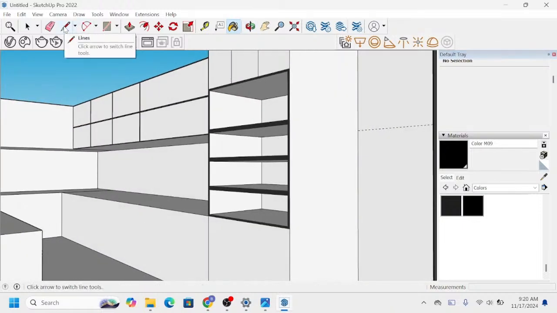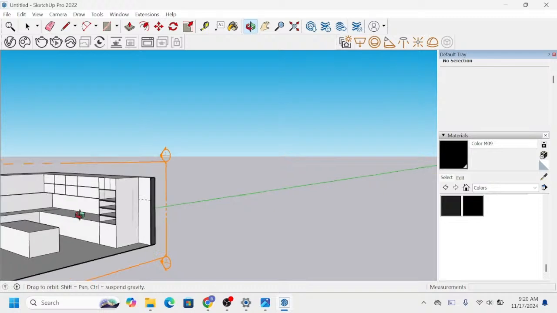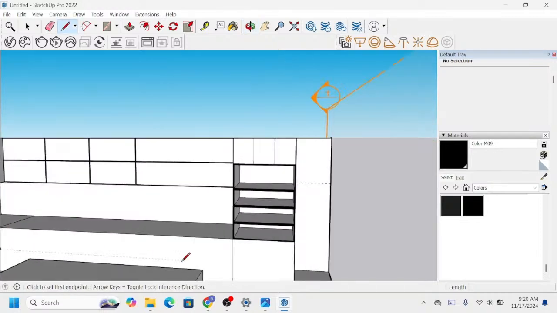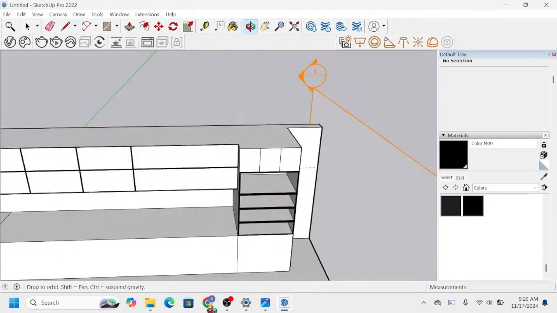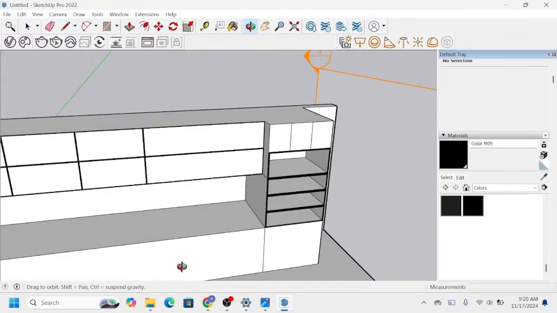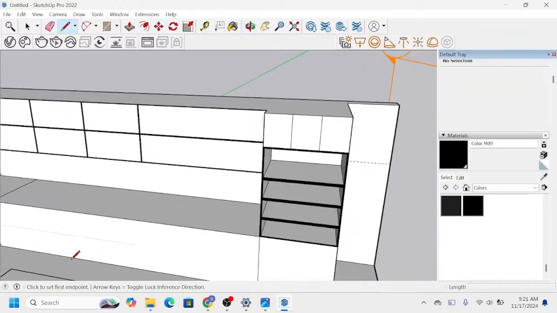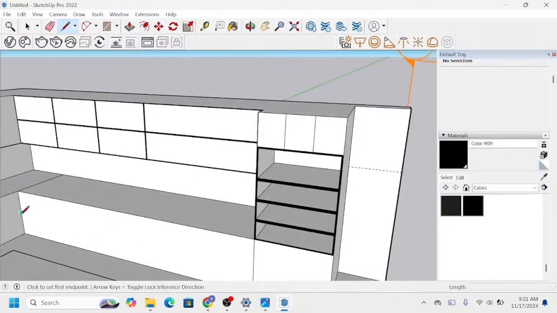So another thing is we will also divide this into, we're almost done actually. So we'll just position our point of view properly.